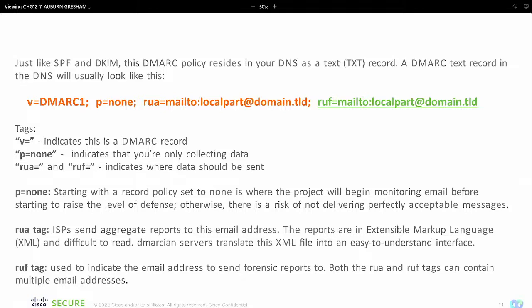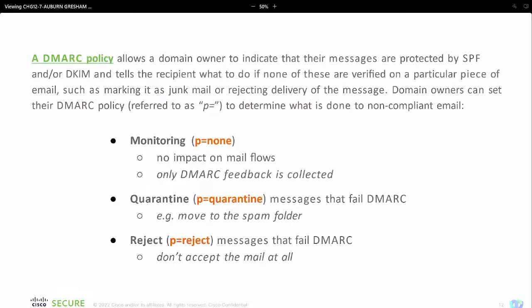The RUA and the RUF, those are for the reject records, right? The RUA is going to aggregate all of that messaging. Forensics, or the RUF, gives you detail about what specific messages were rejected. And then obviously you have the email address to send those reports to. And that's pretty much your DMARC record policy. Now, it looks relatively simple, and right here, obviously, we can get it in one line as an example. But this is definitely a problem that scales when you're discussing DMARC. Some companies can have hundreds or even thousands of domains that they are administrating.